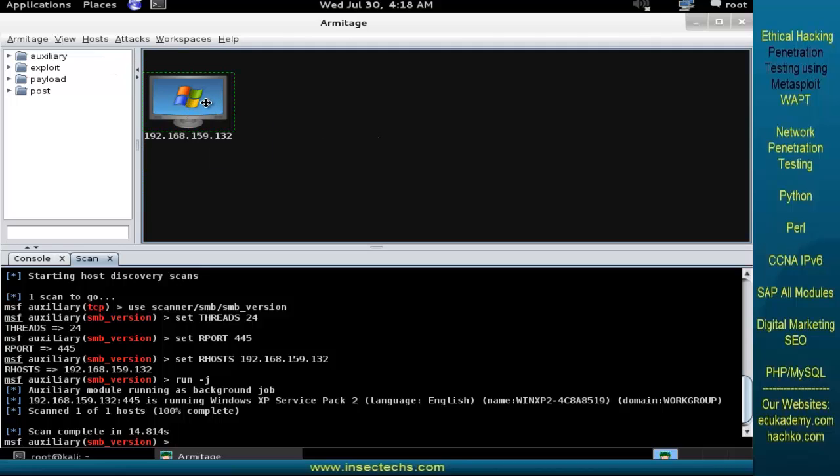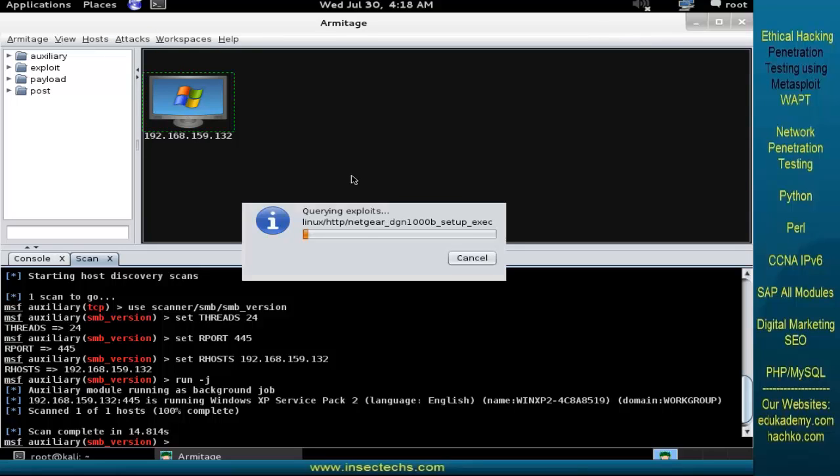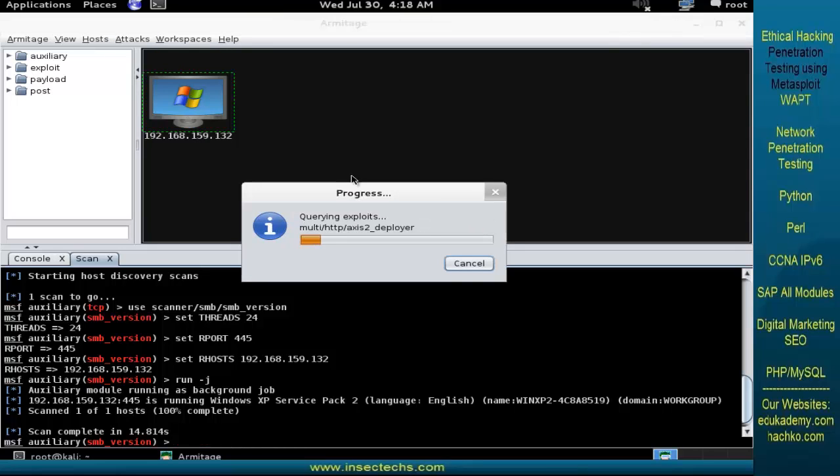Now we shall perform a basic attack. Before attacking, we shall go to the attacks menu and click on find attacks. It will check the suitable exploits for the following machine. If the vulnerability exists, it will show the matching exploits for this XP box.